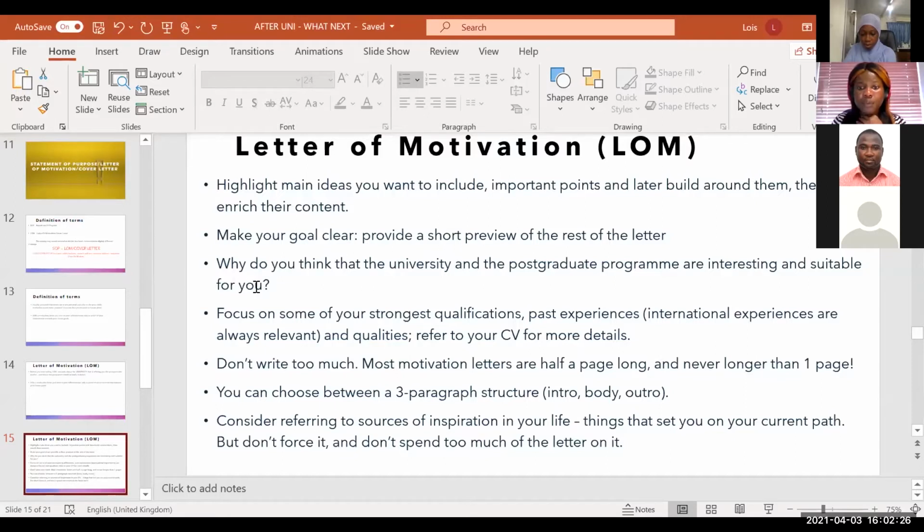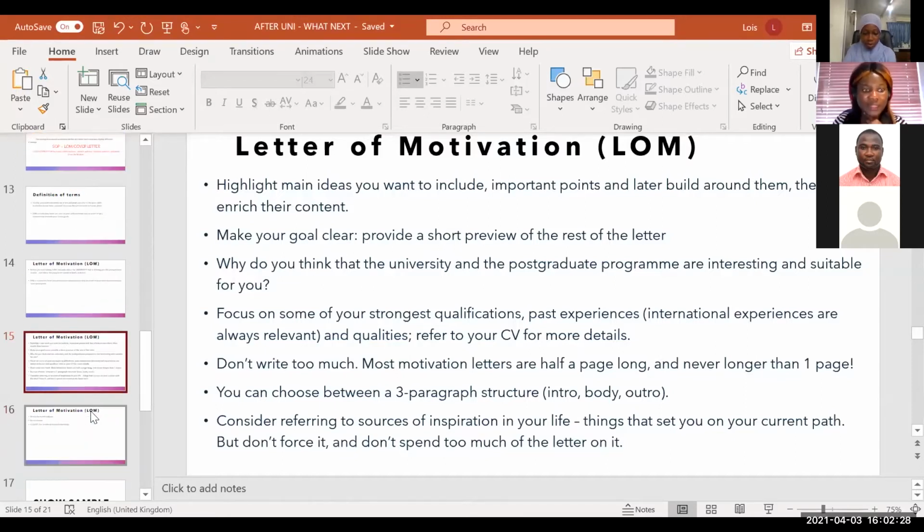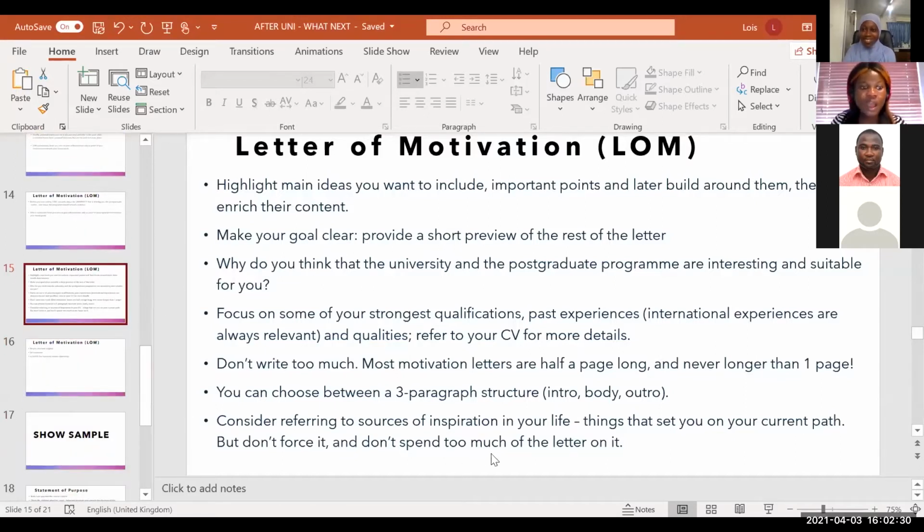So I'll just show an example. I think my time is also going. So I'll just show a typical example of how the letter of motivation is. So that we'll use it to talk about it as much as possible. I think I need a full session, obviously, for that, but we're just going to highlight on that. Yeah, I have them open.